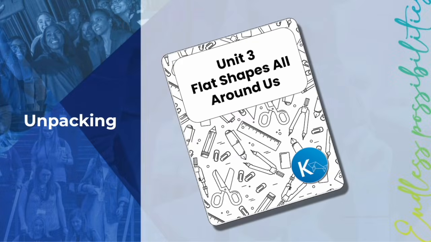Now we will look at a brief overview of the story of Unit 3. Unit 3 introduces students to foundational geometry through familiar 2D shapes. They learn to identify, compare, and sort circles, triangles, rectangles, and squares, recognizing that shapes remain the same even in different orientations. Students use everyday objects, pattern blocks, and positional words to explore, build, and describe shapes while reinforcing counting and comparison skills.